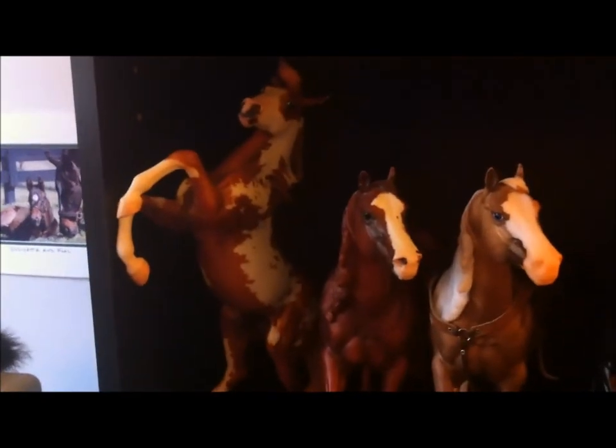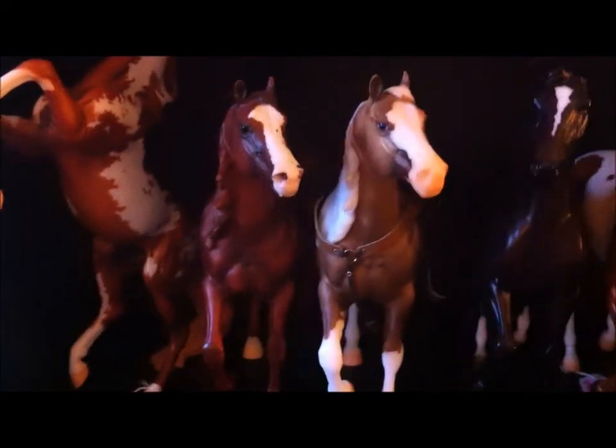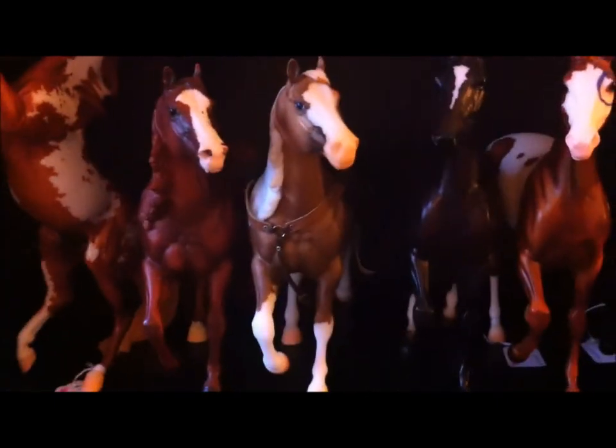I needed to grab a chair because I'm not standing up for all of this. I have Hill Doggo — I've had him for a very long time and he's one of my favorites. Smart Chick Elena and Big Checks to Cash — I'm going to be working on this conga because I absolutely love this mold. I ordered Big Checks with Toletas from Walkabout Farm, and they gave me free shipping and a free Stablemate, which was amazing.